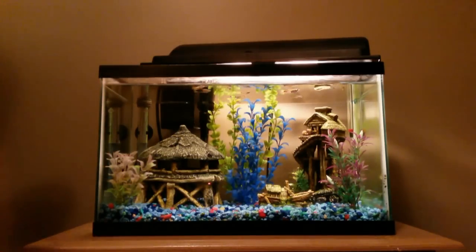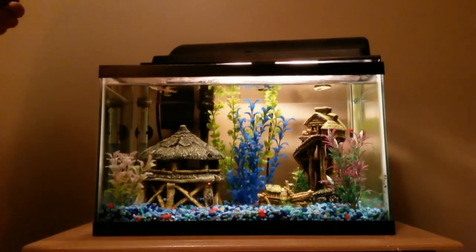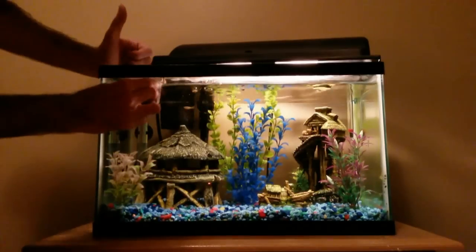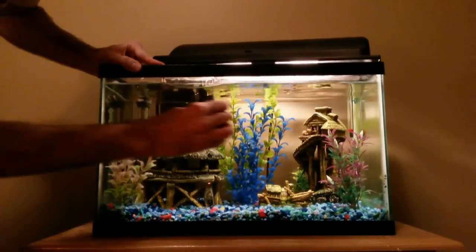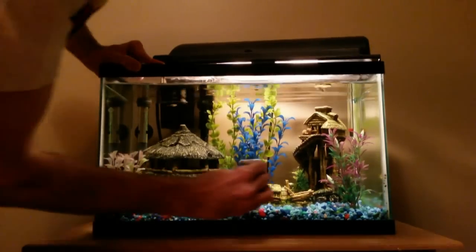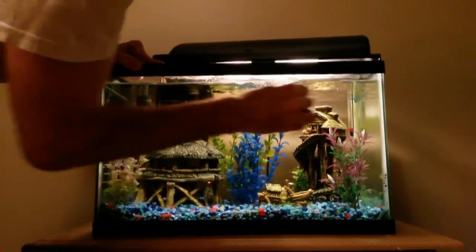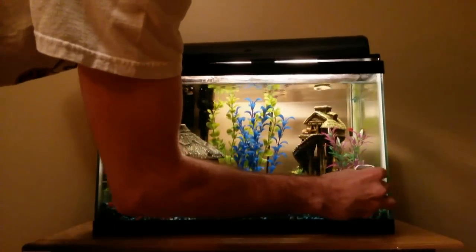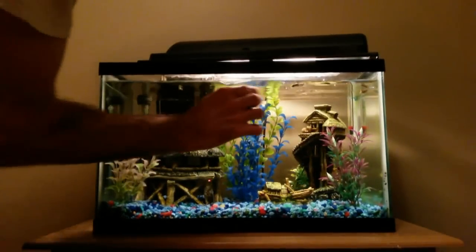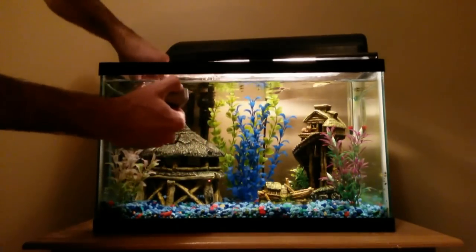So anyway, it's been a few months, so what I'm going to do is start with cleaning off the glass first, just like I did in the salt water tank, using my Magfloat glass cleaner. Now in this tank in particular there are a lot of smaller fish — a lot of guppies — so I need to be careful that I don't actually grab one of them in the Magfloat when I first attach it. As you can see the tank is pretty clear. I'll skip ahead in the video since you get the general idea. Now that we've gone around all four sides of the tank, I'm going to take the Magfloat out.